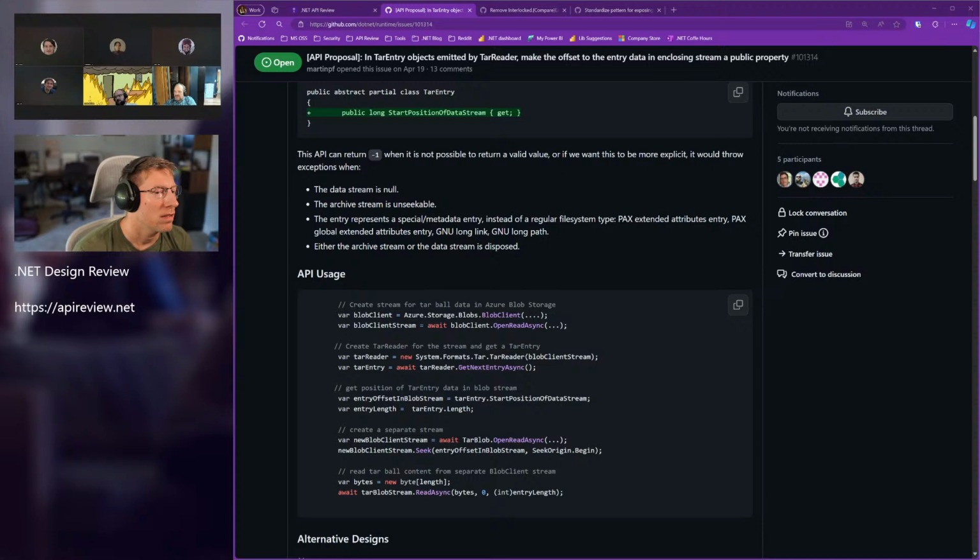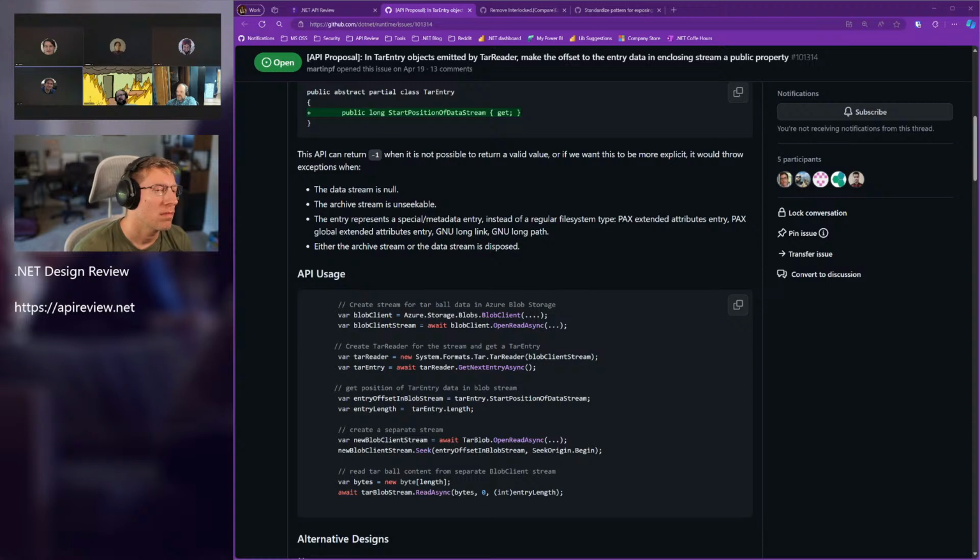Yeah. Symlink. Why it doesn't have a data stream, but it has a link name property. You have to switch on the record type property. Right. We would not return a data stream. We would not expose a data stream to the user for a symlink, but we internally need to still read the contents of the data to be able to know what the link is pointing to. And the data stream would be null for that tar entry.